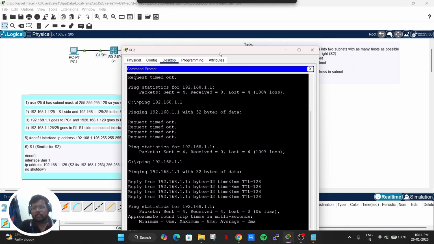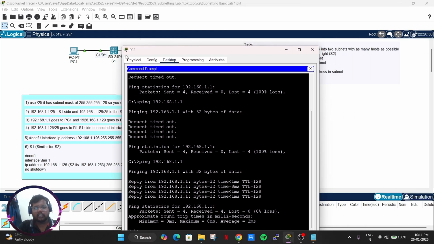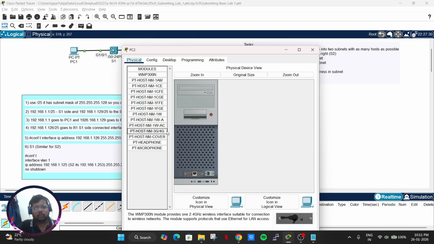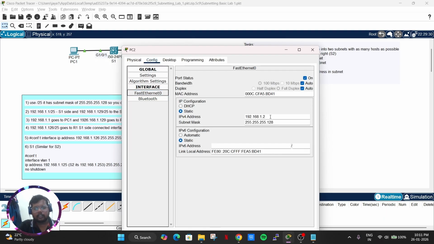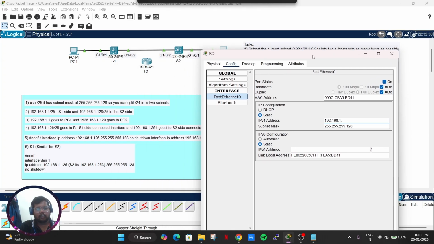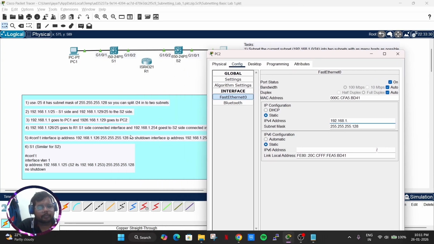Okay, still we are going somewhere else. Let me change it. First Ethernet, the first IP address goes to the PC. I already wrote it here. In PC configuration, .129 goes to this PC.